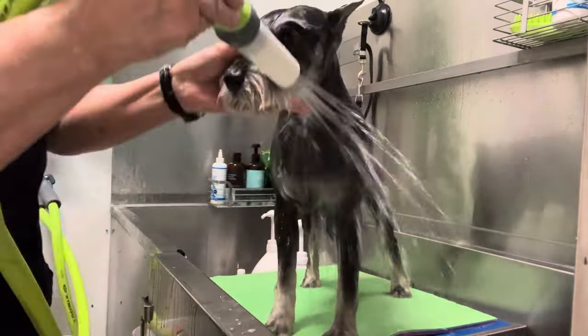So right now I'm staying a little higher on the chest, but I am gonna flatten that out with a longer blade. I do not use the same blade that I'm using on the body in the chest area, the butterfly area of the chest, because the hair grows in opposite directions there. And I wanna use the next longest blade so I don't leave it balded.